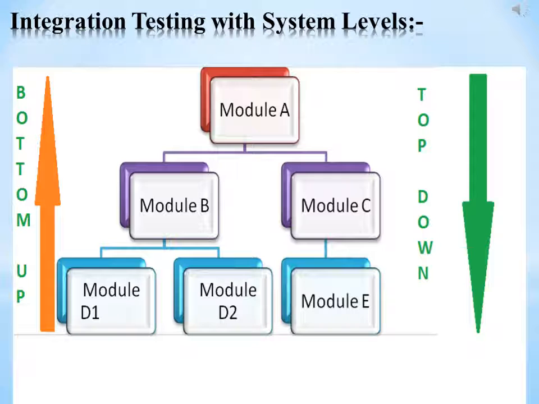Integration testing mainly focuses on the input-output protocols and parameters passed between the different units and modules. The figure shows the different modules: module A, module B, module C, module D1, D2, and module E. Module A is divided into two modules, module B and module C. Module B is again divided into two parts, module D1 and module D2. Module C is divided into one part, module E.